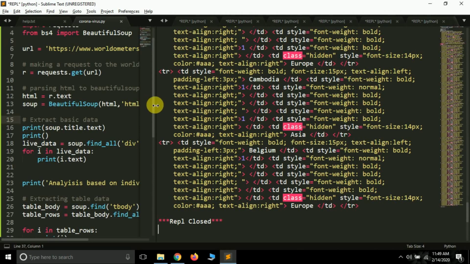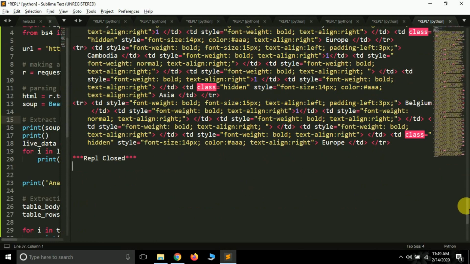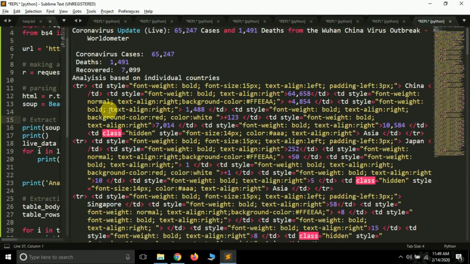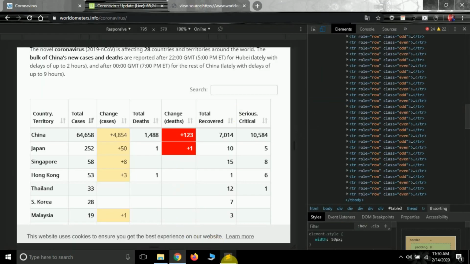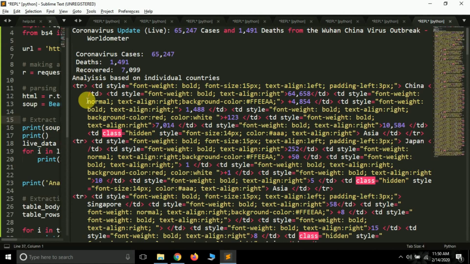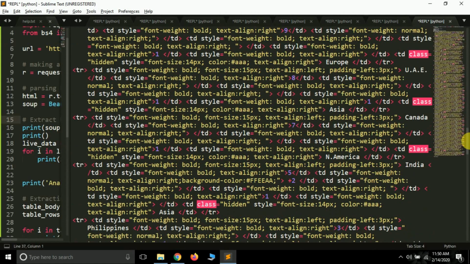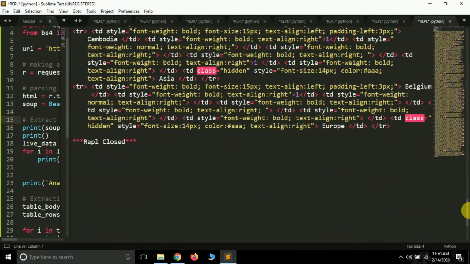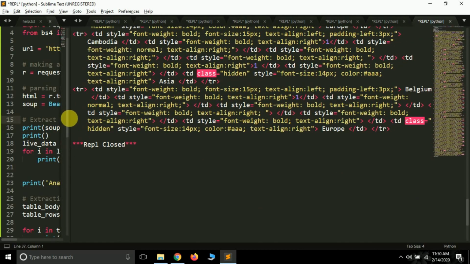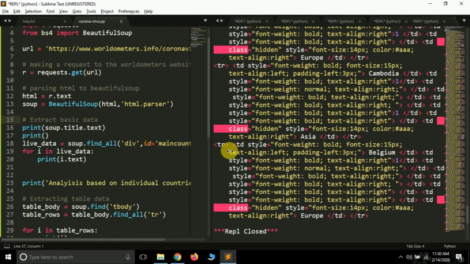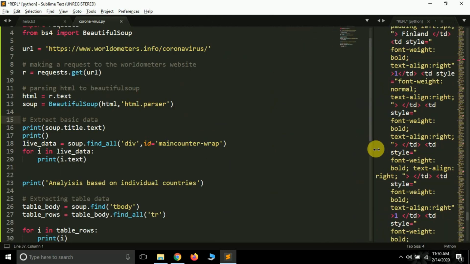And finally we have an output here. You can again see we have a tr here. You can see that each tr has been extracted and printed here. Every tr: first TR, second TR, third TR. In total we have 28 TRs printed on my screen. Okay, so now you know how we can extract all the rows of the table. So this is it.